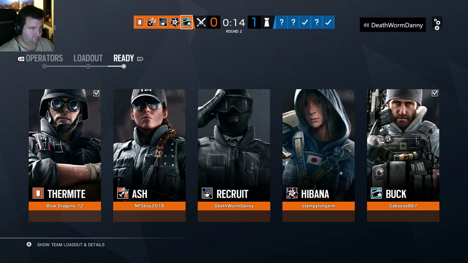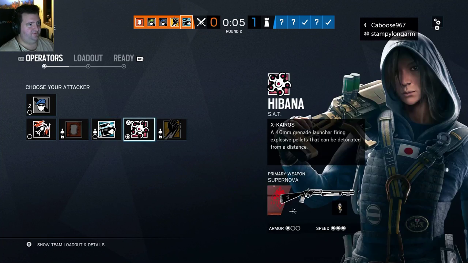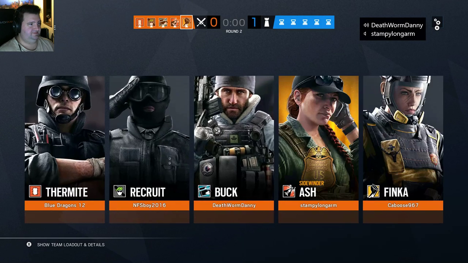Everybody's taken? Aww. I have to go for... Finca! There's Finca! I don't have Finca. Oh, I'll take Finca then. I got you, Danny. Give me Finca. Give me Finca. Ah! Okay. NF just got recruit. Holy fuck, dude.